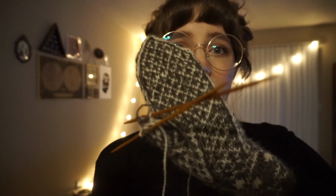But I knit the mittens on a slightly smaller gauge than the pattern called for. I went a needle size down. I can't remember the gauge at the moment, but I'll put that in. And I wanted these to be a little extra tight, because I do have quite small, thin hands, and I really hate it when mittens sort of have a little extra room and tend to move around my hand.